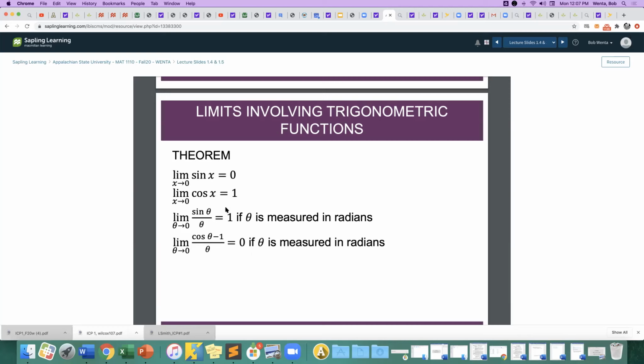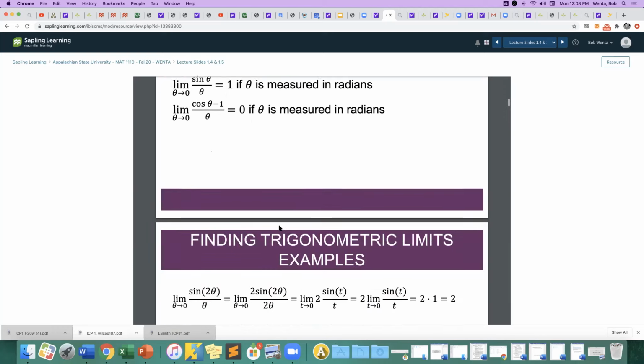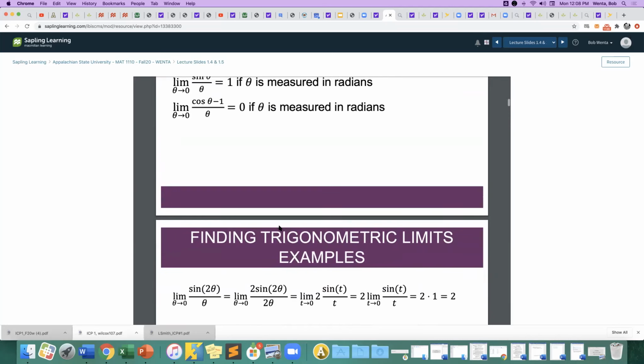And I want you to be able to realize that sometimes using an identity can benefit you. They use it in one of the proofs that we'll talk about in just a little bit. But this is the one I want you to get familiar with and utilize; it's fair game on assessments coming up. So let's look at this situation right here.